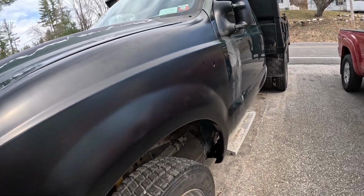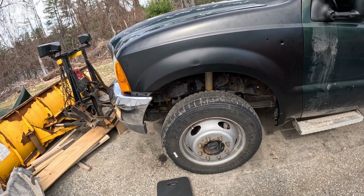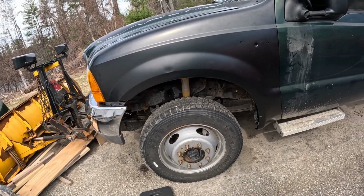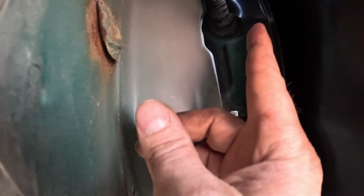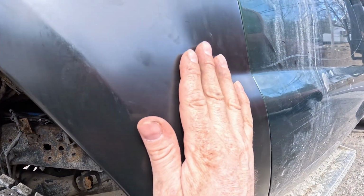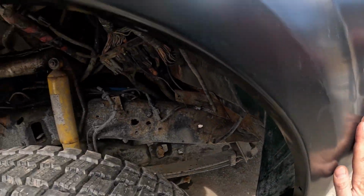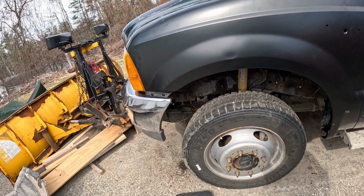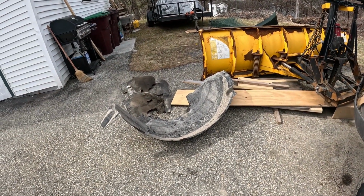So all in all, for a work truck, I'm happy with it. I do have to get a new clip for up in there with a screw, and I think that'll pull that in there a little bit more. And then yeah, just got to install the inner fender.